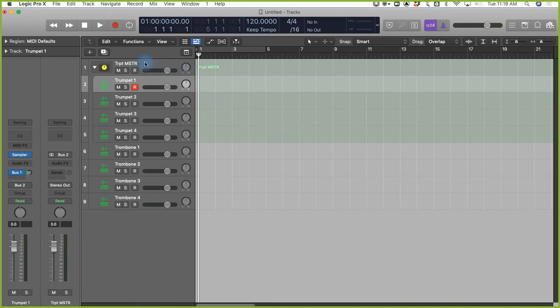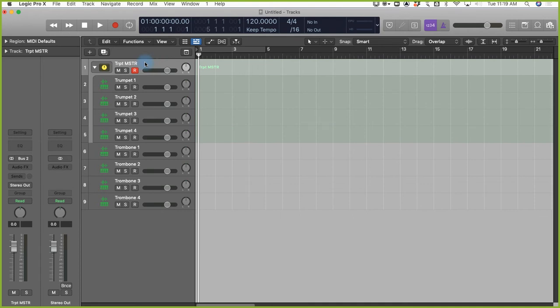But I also can actually put automation in this track. So you don't normally put anything in this track in the way of a region. You don't put regions in master tracks. But by having them in your track list, you're able to automate the motion of the fader for that track, just as you would any other kind of track-based automation, which we'll be discussing, but not quite yet.